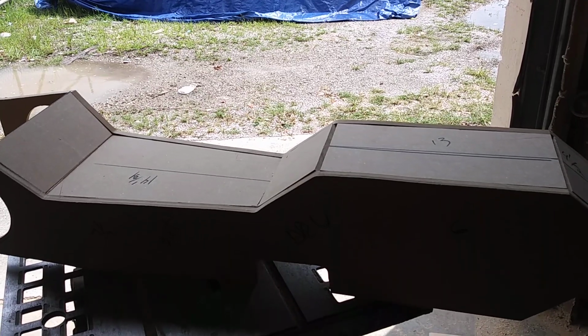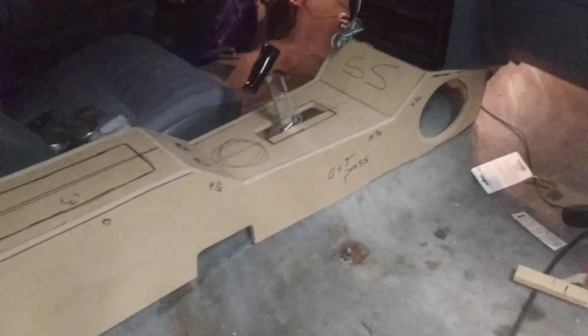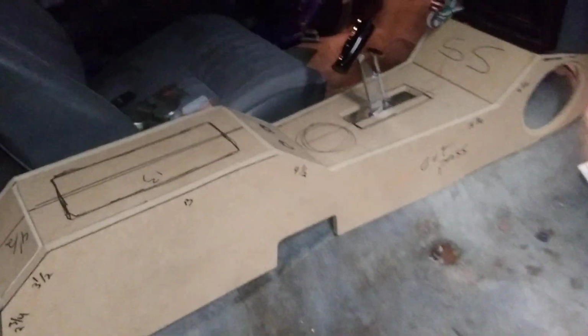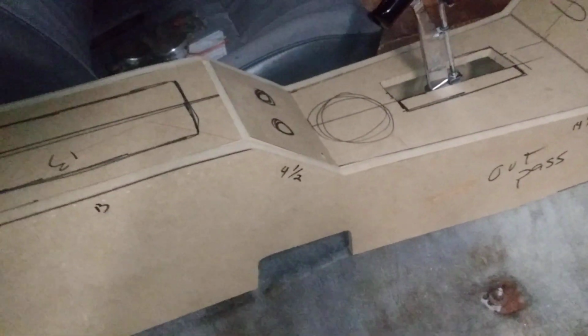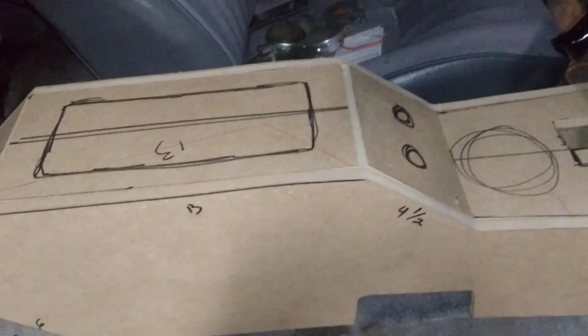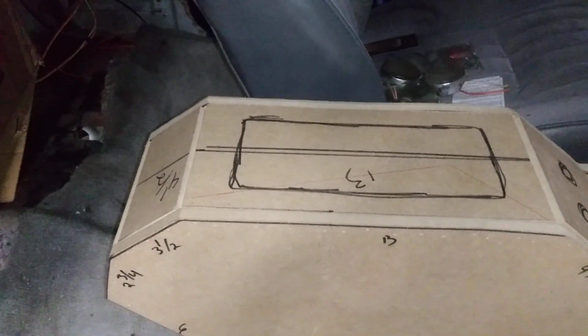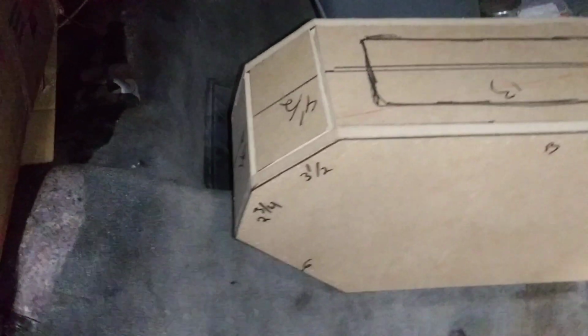I holla. Okay, now I set it inside the car. And I cut the hole for the shifter. I'm gonna have a cup holder right there, two switches for the lights, the hole for the armrest, and a glove compartment. In the back, I'm possibly gonna do an LED light under the bottom that lights the floor.